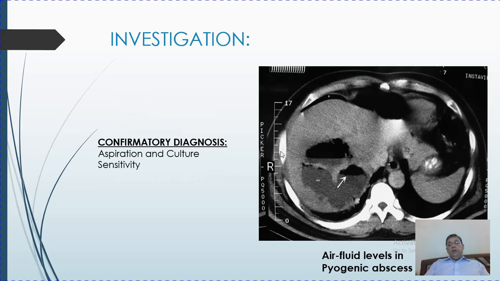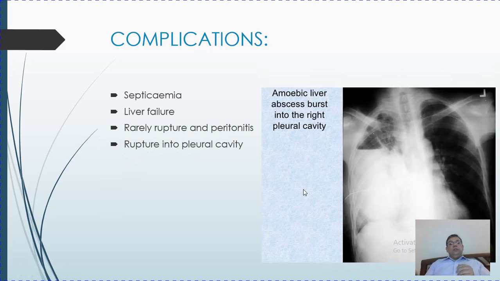So how do we confirm? The confirmation is through imaging. It can be done by an ultrasound, it can be done by a CT scan, and if you look at this CT scan, this is a telltale sign. This is an air fluid level. There is this air and there is this fluid and there is this straight line. Once again there is another air fluid level here. So you can aspirate this under imaging, and that aspirate then can be cultured and you can have a sensitivity and you can start antibiotics according to that sensitivity.